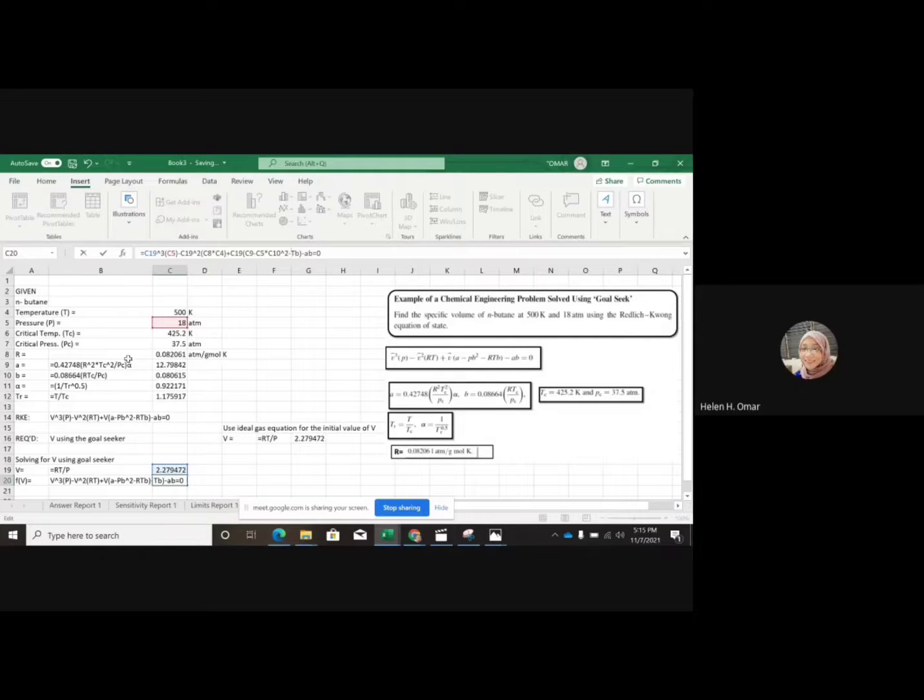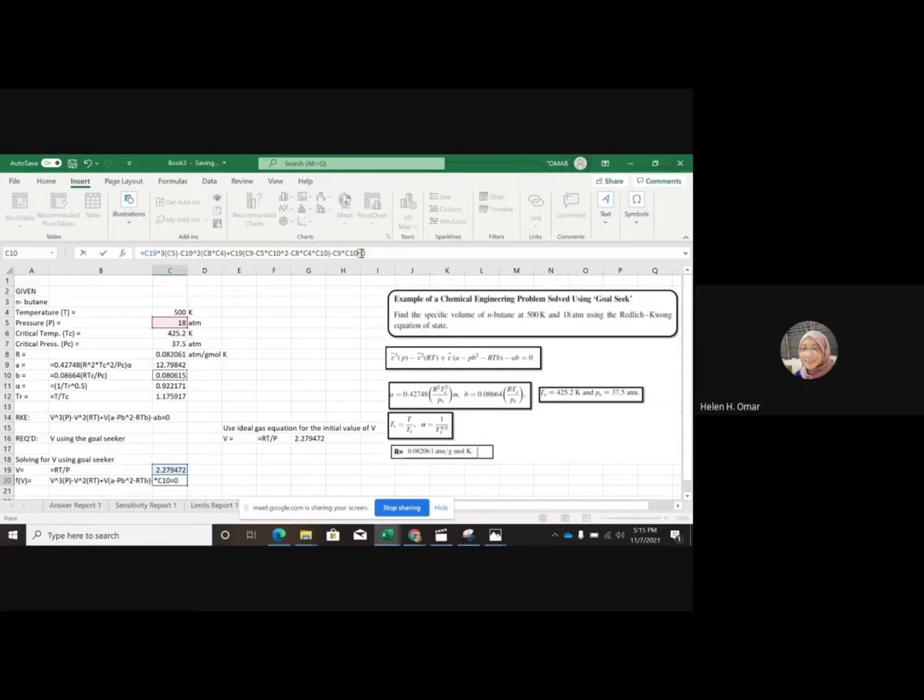and then temperature is at 500 multiplied by V, where B is this one, and then minus A, where A is 12 point something multiplied by B, where B is 0.08 point something, 0.080615.